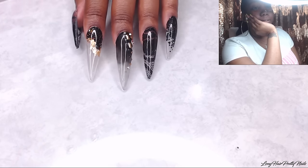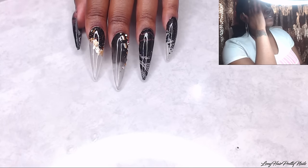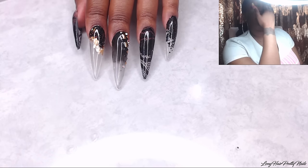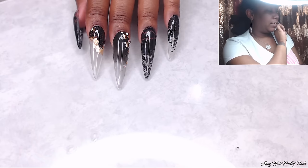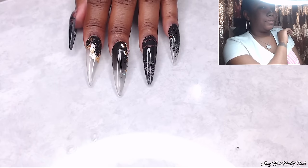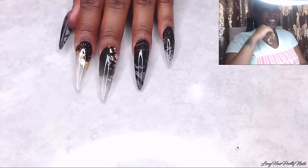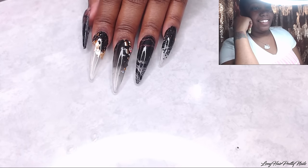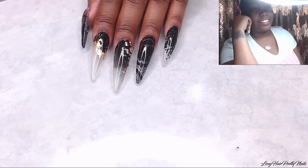$1,000. Well, I guess that depends on what you're getting on. Because those nails that lovely Mimi did, I want to say one of the other girls had did her nails. I'm trying to think what design it was, but they were like her 4 or 5 inch nails. And that girl was like, this is a $600 set. I was like, whoa. Well, damn. Y'all be paying. Y'all killing me. My max is $50.